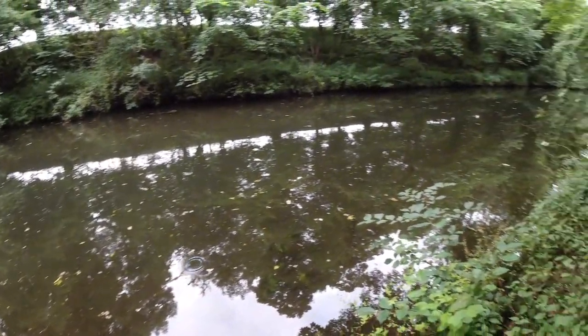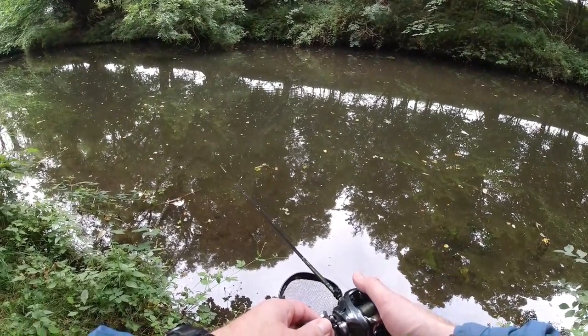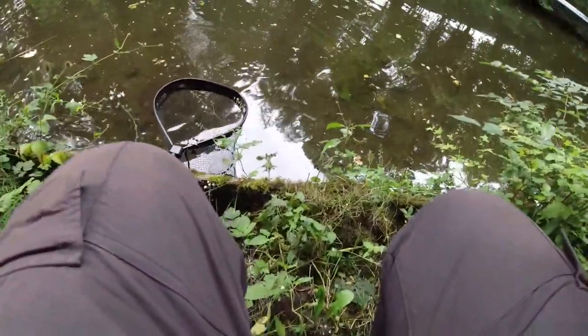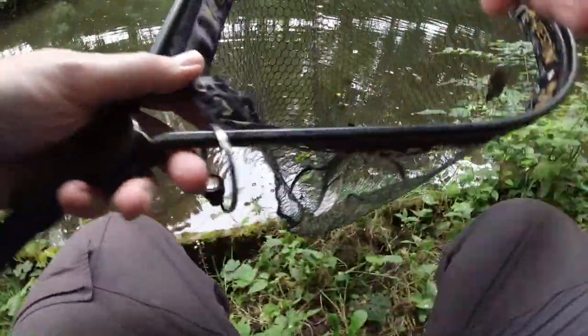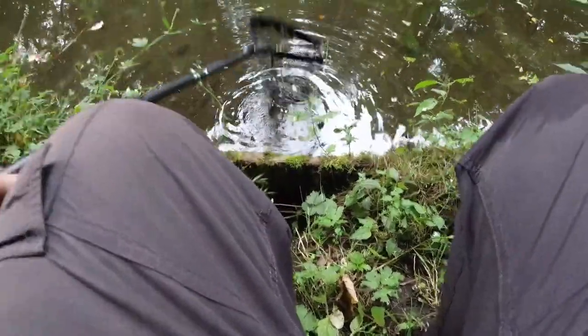See if I can recast that. I bet that'll just come off. Well, we all know what that is now. There we go. Another little roach. So slimy. Let's see if we can get him out of the net.